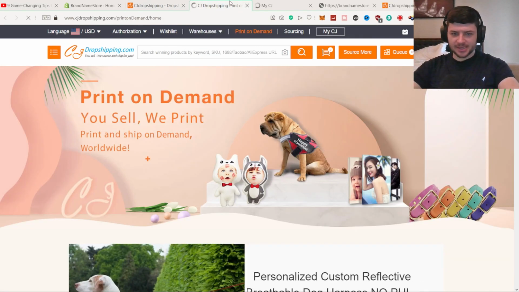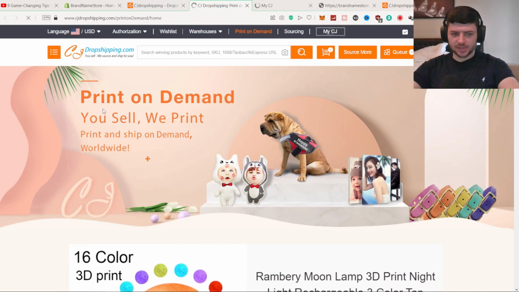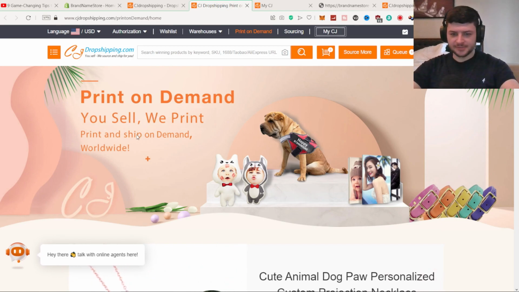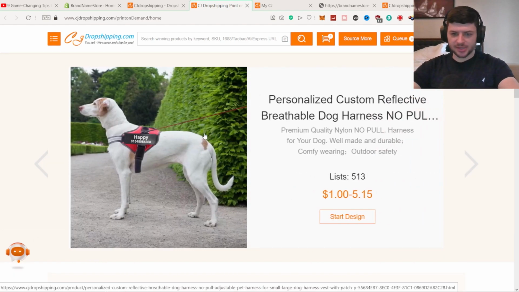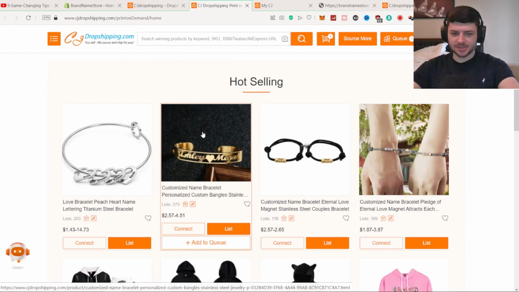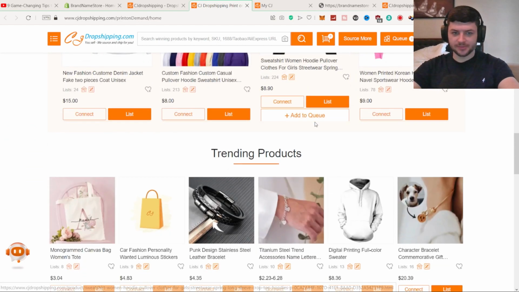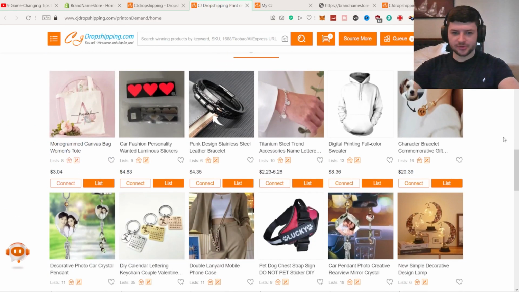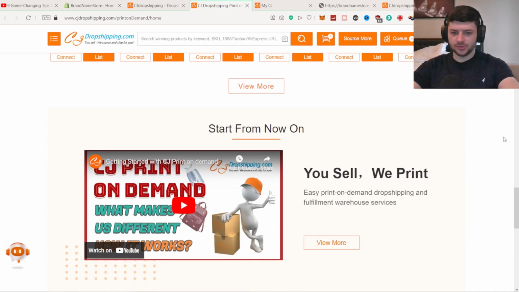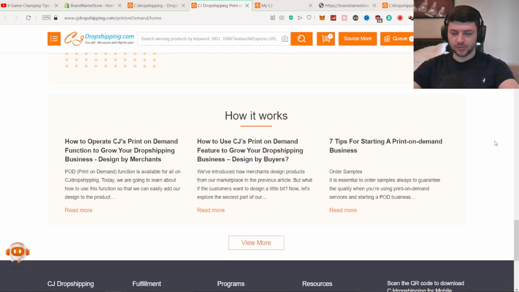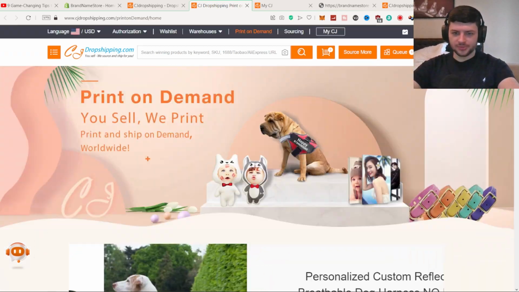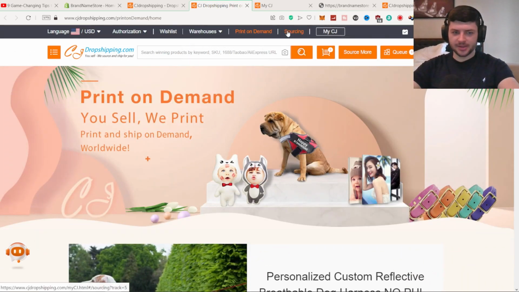They also have a print on demand section. So this is pretty popular. This is where you basically design goods. So this could be things like t-shirts, flyers, mats for mugs, little trinkets and pet toys, things like that you can personalize and customize yourself, and then they will ship those out to your customers. So there's a lot of different print on demand apps, but they actually offer that too. So if this is obviously the model of your store that you want to go with rather than the normal dropshipping store for ecom, then this is also another method you can use too.